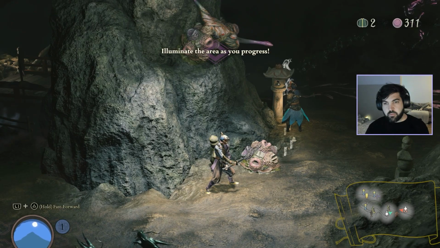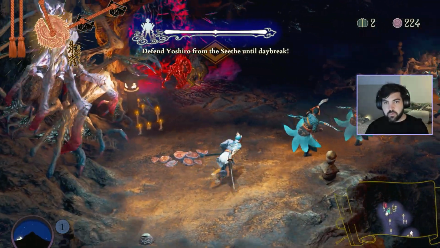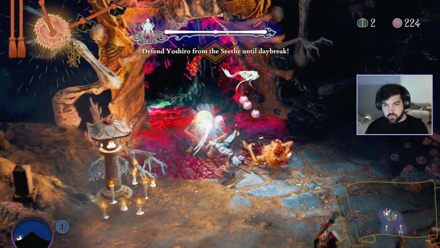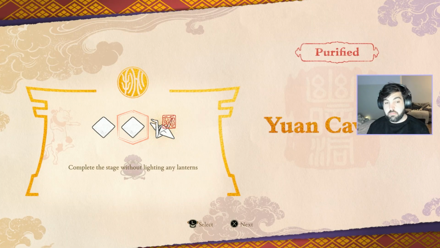We have a new mechanic to deal with in a cave, which obviously is the dark. Lighting the lantern helps provide light to the villagers to deal with the demons themselves, until I saw the bonus objectives. Shake my head, shake my head.